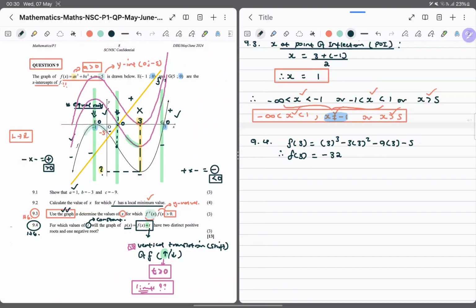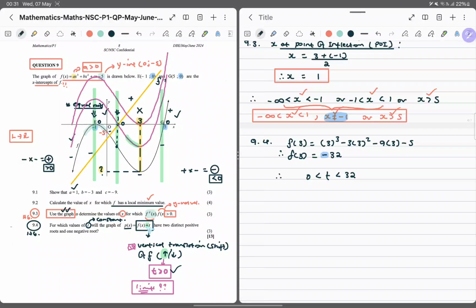Now this minus 32, remember, as a length from the origin down is just 32 units. So we just ignore the sign in our answer, but we show that this is what we are looking for. So from here we can safely write, because nobody said how we must explain this, however we choose to explain it, as long as we get to the answer. We can say here, therefore, t must be less than 32 but greater than 0, because we saw that we're moving this upward.